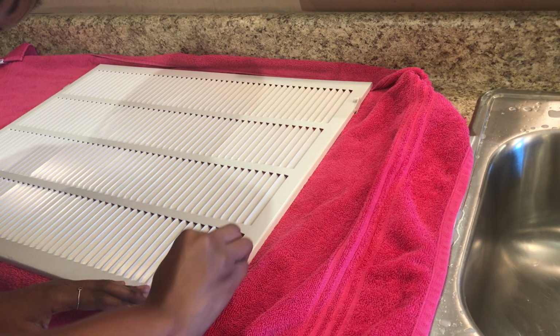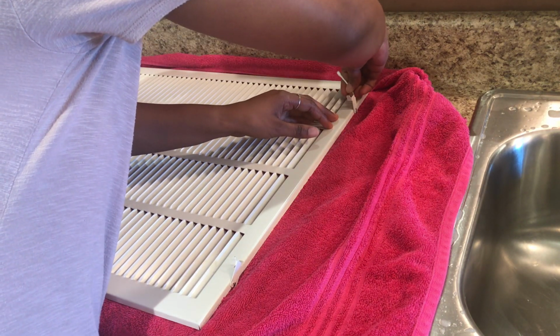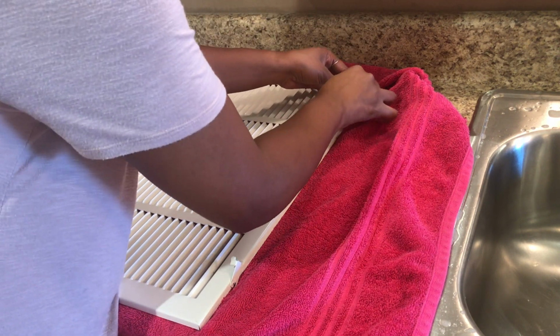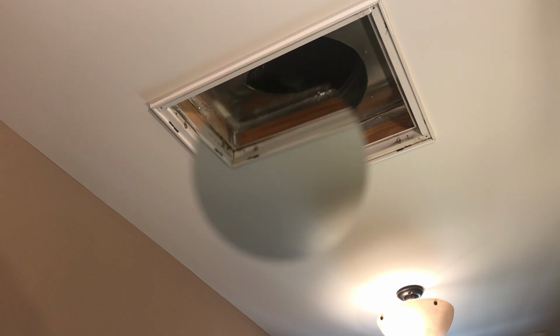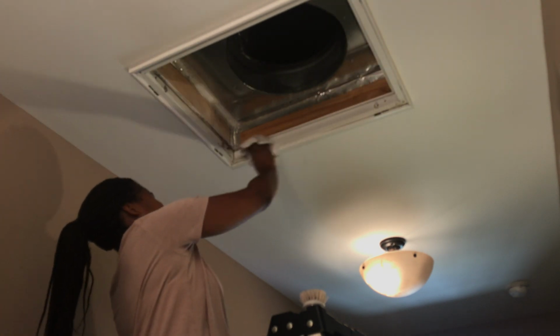So as you can tell, I've been using my Q-tips to clean in the little cracks and the little holes that I couldn't get my brush into. And guys, I'm telling you, they are game changers because they work wonders when you're trying to get into small areas but you can't really get a rag into. They are amazing. Now I'm going to go up top while that is drying and clean around, and again I'm going to be using my Q-tips to clean into the small areas as well.